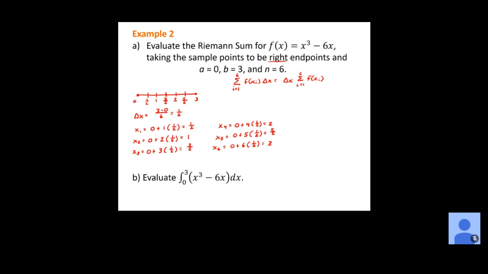Okay, so the next thing we need to calculate are the actual heights for each of these x values. How are we going to calculate those heights? Yeah, just plug it into the equation, right? We're given the function, we know the x values, we're just going to plug them in now. So we're going to have f of 1/2. If we substitute 1/2 into our function, what are we going to get?